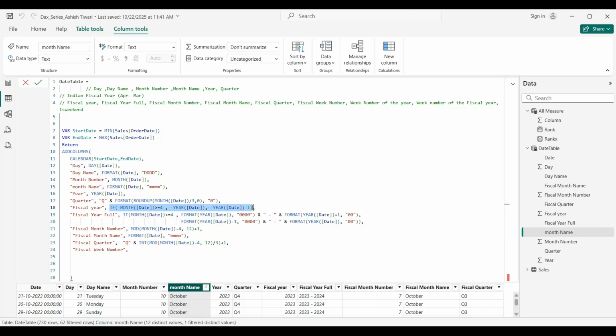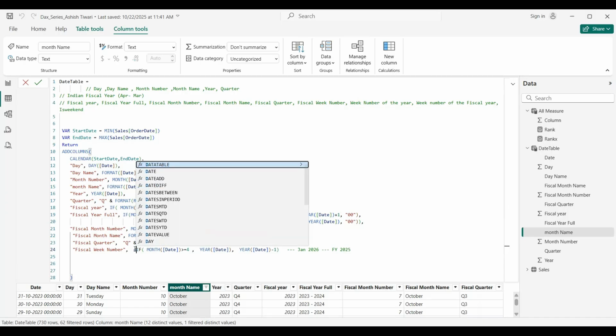So it's the same thing, whatever the formula we have used for fiscal year, we will copy and paste this so that it should decide whether Jan 2026 comes into financial year 2025. Okay. So that we need to know. So Jan 2026 is FY 2025. So this formula we have used already in the fiscal year, that is going to decide.